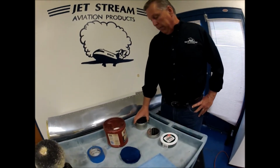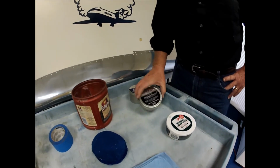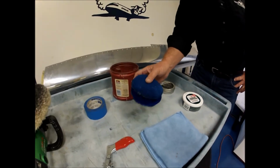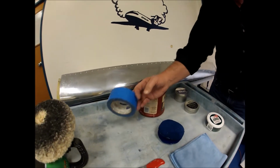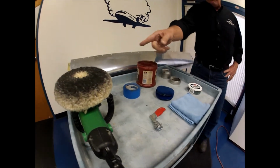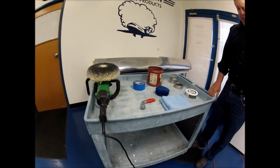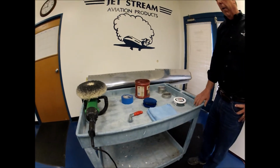As you can see, we have the Sky metal polish, the Mirror Image, the number 7 rubbing compound, the microfiber towels, the microfiber applicators, the flour for the last procedure, the 2-inch masking tape, and the spur and the buffer. Now this is all sitting on the cart. This is a Rubbermaid cart we recommend. It's very convenient to put all your supplies on and take out to the aircraft in the hangar.